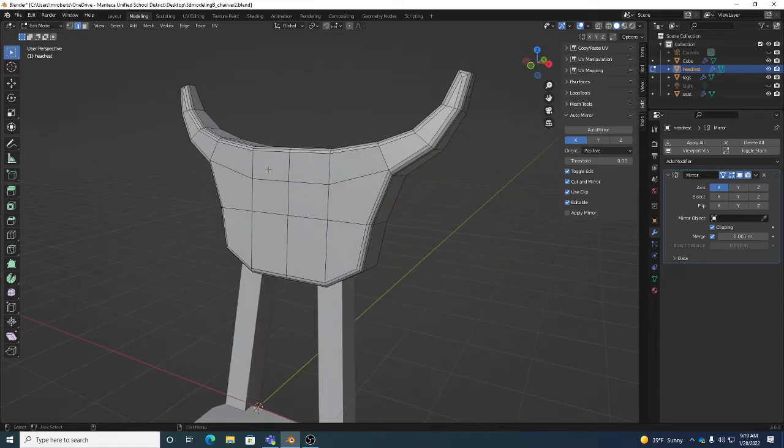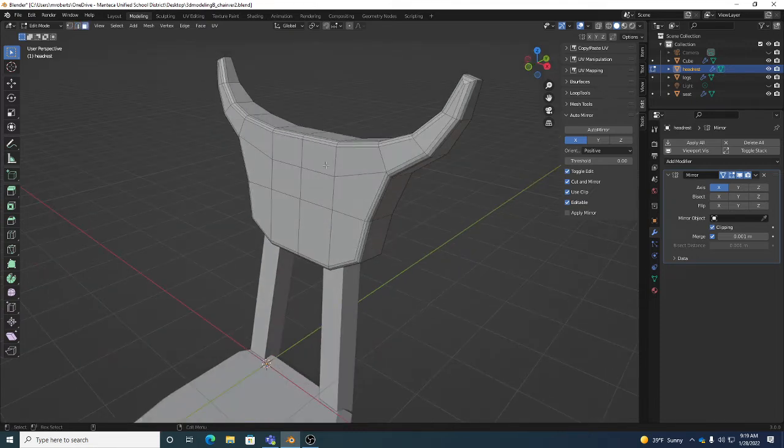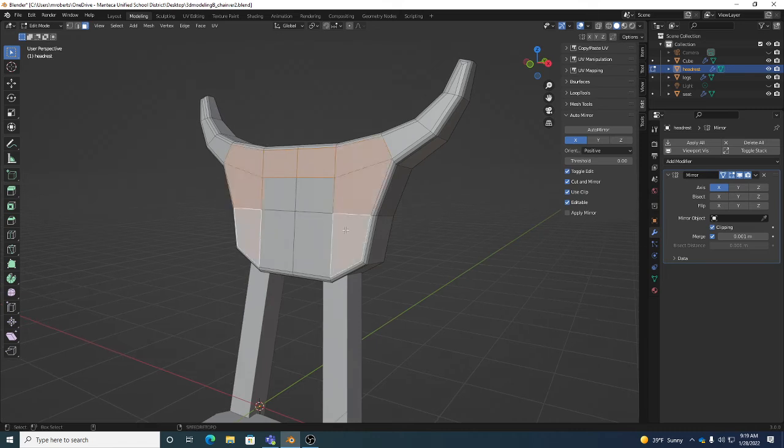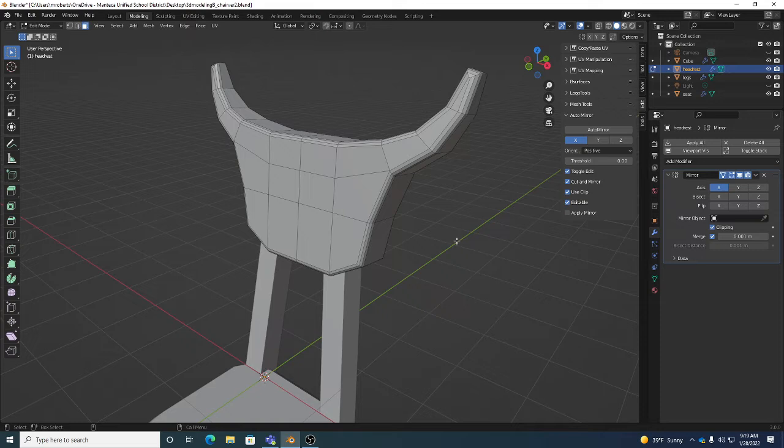Now, I also want to create a proper headrest structure here, right? So that's where we can go to 3 for face mode again. Now remember, you could just left click these, right? I could shift left click, shift left click, shift left click, right? You just keep holding down shift, left clicking on a face, it selects it. However, remember, if you hit Q, it toggles you. If you keep hitting Q, it toggles through all 4 different things you could use as your select tool. The default one is that rectangle select.